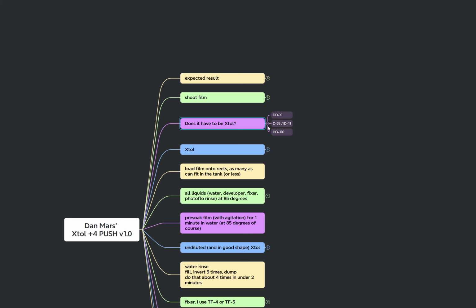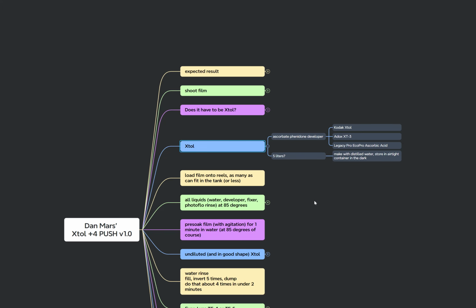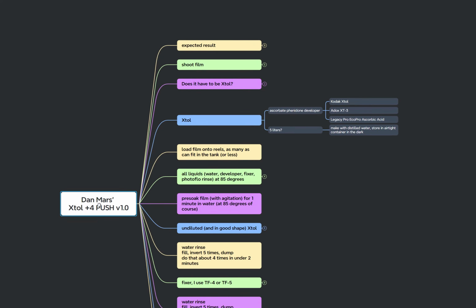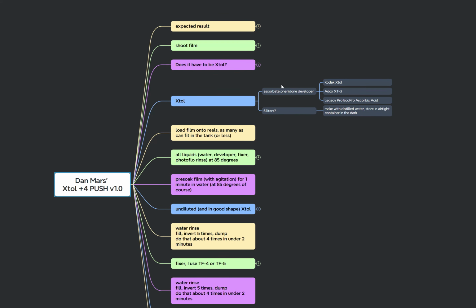But I'm specifically right. What I know about right now is Xtol. So about Xtol, it's an ascorbate phenidone developer, and it's fun to talk about because when it came out, it really bucked what everybody thought about both ascorbate and phenidone developers.